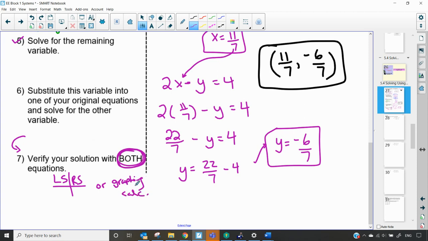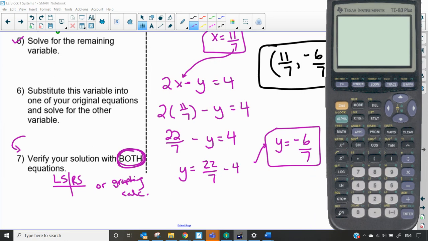And so for this one here, I'm going to check it on my calculator. Because these are fractions, it's probably important that I check to see what those decimals are equivalent to. But I'm just going to check them on my calculator here. So I'm going to go to my y equals. My first equation is 2x minus y equals 4. So rearranging that, I'm going to have 2x minus 4. And the other equation is 3x plus 2y equals 3. So I'm going to have 3 take away 3x, and then all divided by 2.